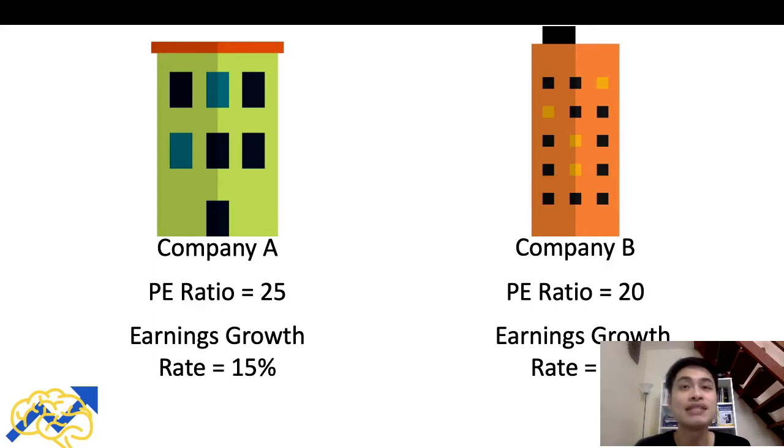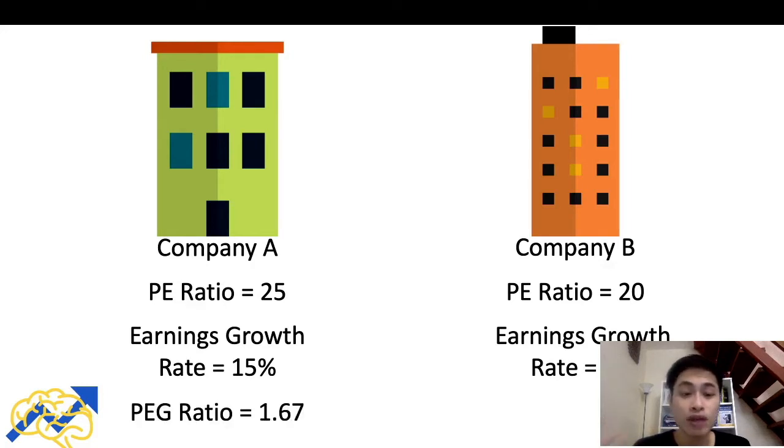So since we as investors and traders are likely to earn more from one share of company A compared to company B, the higher earnings growth rate of company A can justify its higher PE ratio to a certain extent. So why is this so? Because investors and traders tend to reap greater potential capital gains, or greater increase in their stock prices, in the future. Therefore, more investors and traders are likely to want to buy company A for its potential earnings, and therefore, the price and PE ratio of company A is likely to be more overvalued than company B. So by using a PEG ratio, which takes into account the earnings growth rate of a company, it can give us a fairer indication of the value of the companies.